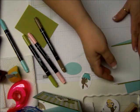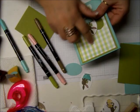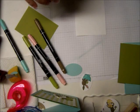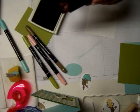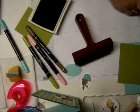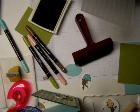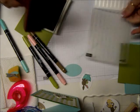Now we'll let that dry for a little bit, and then we're on to the cool little technique right here, how I got this gingham look. What you need is a stamp pad. In this case, I'm going to use Lucky Lime. And you need a brayer and this piece of paper, which is Whisper White. It's 3.5 by 4. And then you need the line stencil embossing folder that Stampin' Up sells.